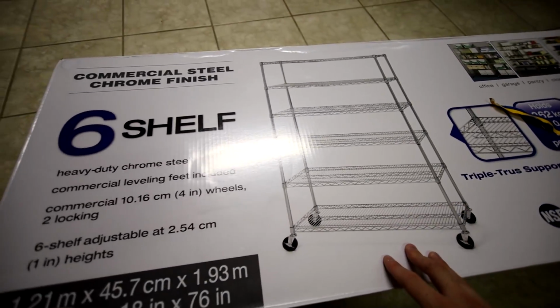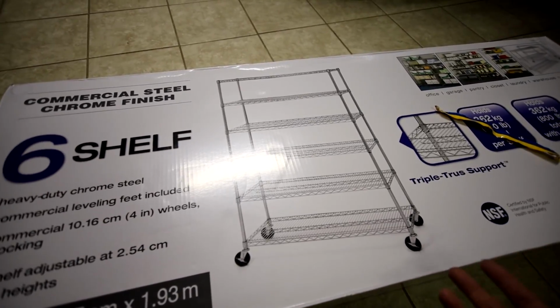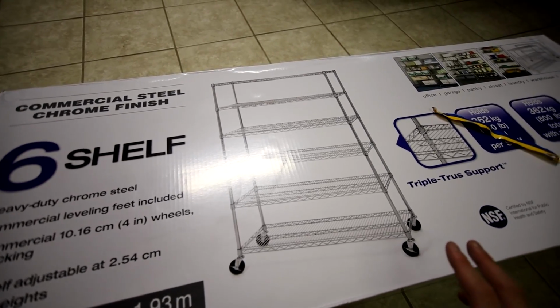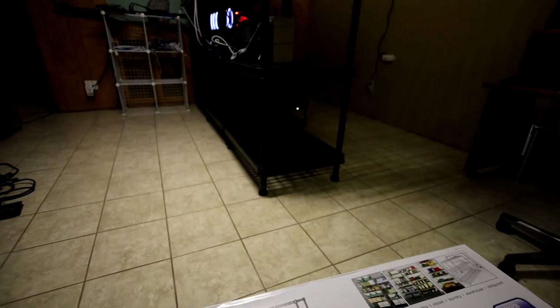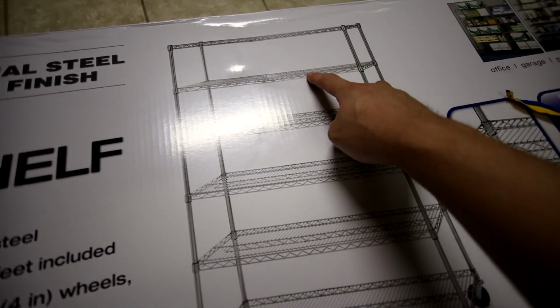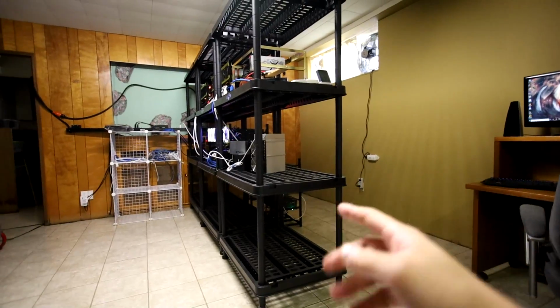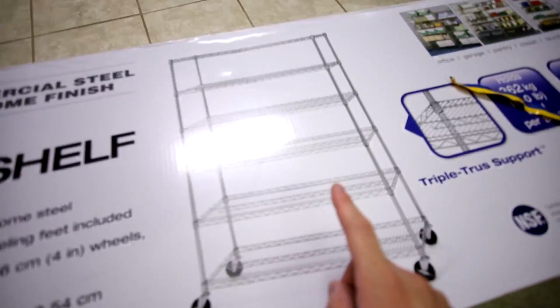I wasn't going to get the $200 one because I don't think I need that large of a shelf, and I couldn't carry it myself, and there's no way I'd have any help carrying that down to my basement. So I think this is all I need, and I'm not going to populate it with all these shelves. I'm probably only going to use like 3 levels, similar to what I did with these shelves. So I'm going to do the same thing.